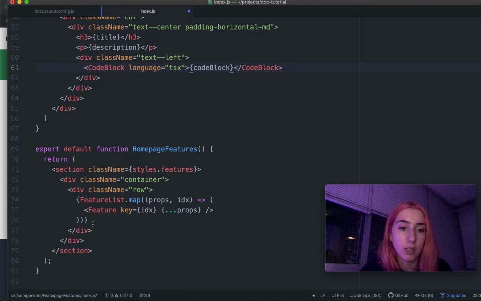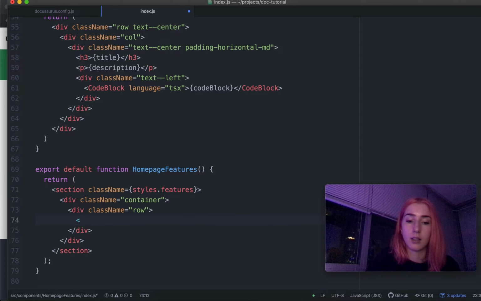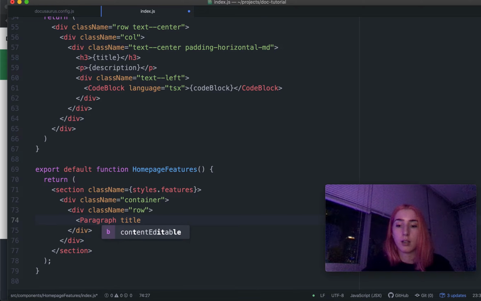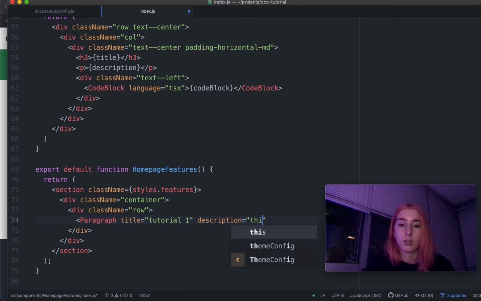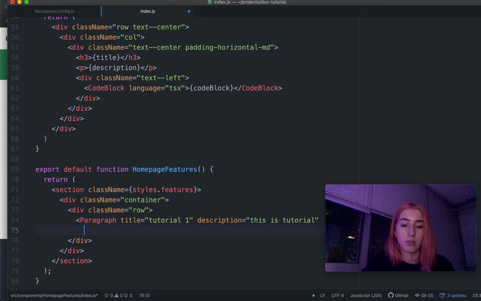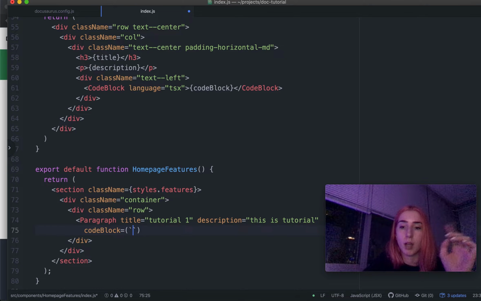Since we don't need these features anymore, in our paragraph, for title, let's give tutorial one, description would be, this is tutorial. And for the code block, it's tricky because it always has to be wrapped, so let me define a type.